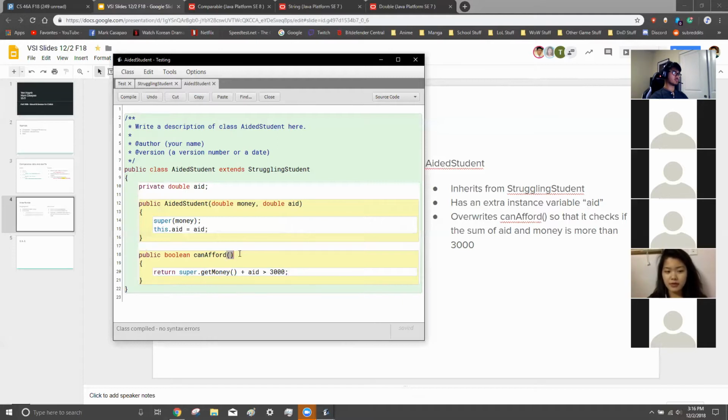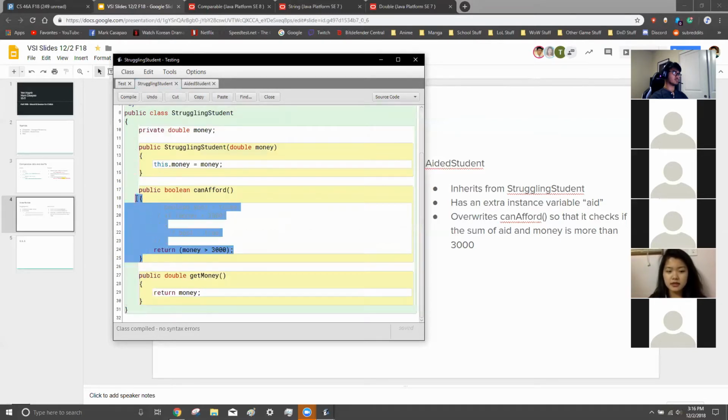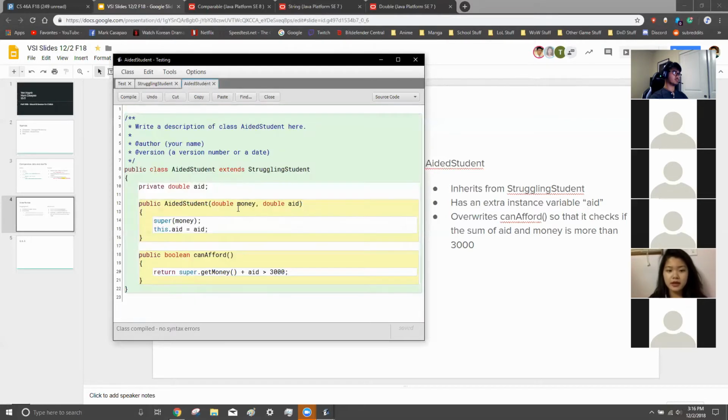And notice can afford is from struggling student, and it comes from the parent. And then you override the method itself, so it will satisfy the condition for aided student. Inherit is somewhere in the aided student class, but you just don't see it unless you call it.